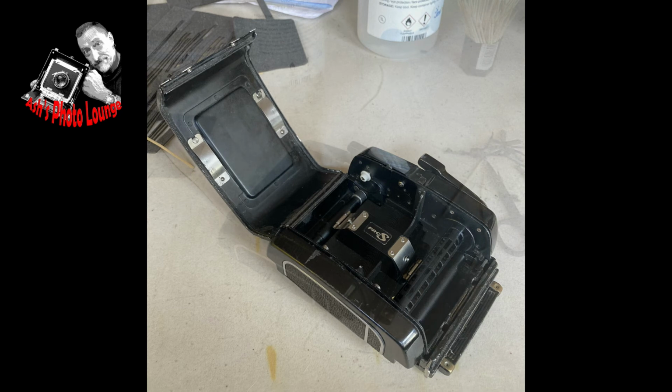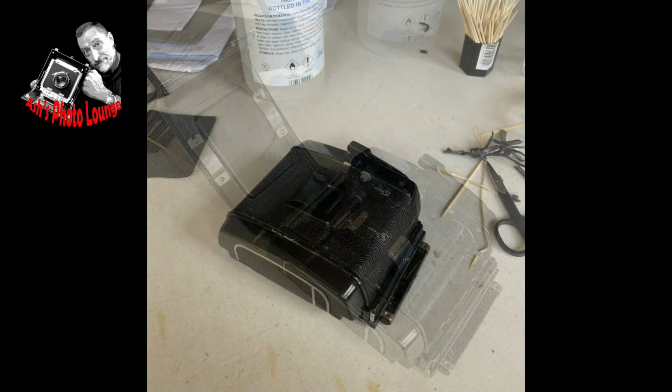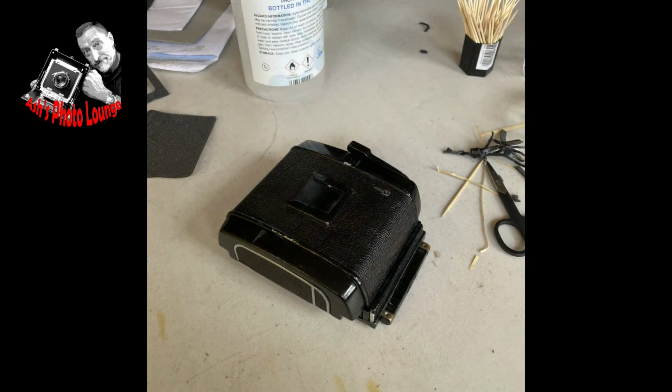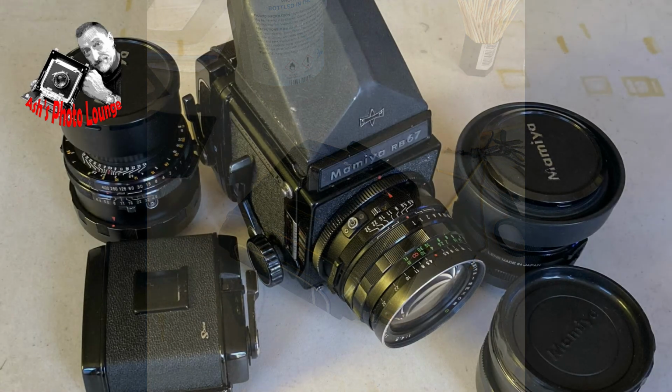So here's the back, all done and ready to be loaded with film and taken out and tested. And it's particularly important to test it as soon as you possibly can, and not to use it on any jobs that are vital until you're sure it's light tight. I usually use a 400 ISO film first, because obviously it's more light sensitive, so you've got more chance of picking up light leaks if there are any, which hopefully, if you've done your job well, there shouldn't be.